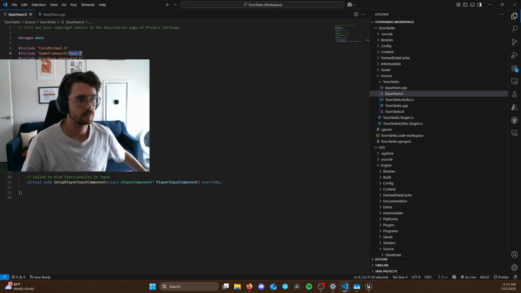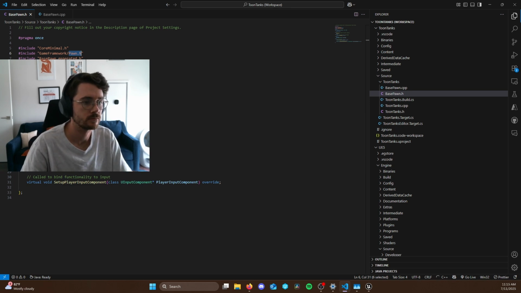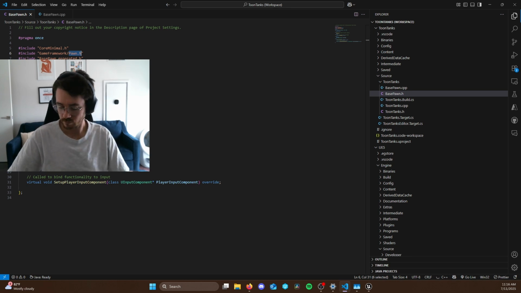So now not only does basePawn.h include the capsule component header, which results in more code being copied into that header file, now some other class has basePawn, which includes capsule component. So all of the content in capsule component.h is also inside of some other class.h, and it's not even needed there. Some other class.h only needs to know about basePawn. It doesn't care about capsule component.